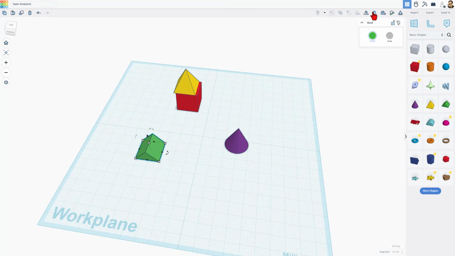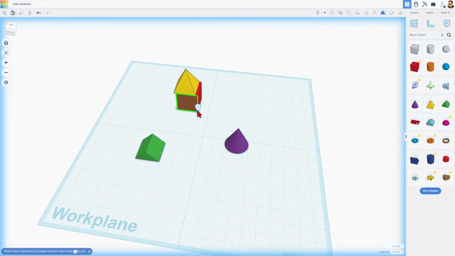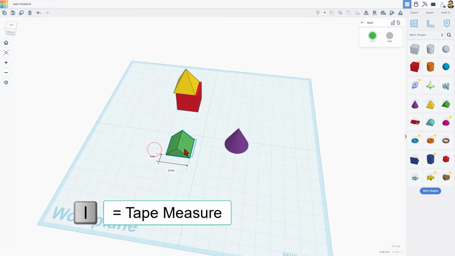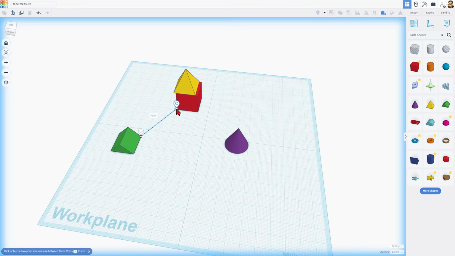We can do this with all of our shapes. You can simply click the tape measure. Notice if we hover over it, the shortcut is I. So think of it as information. When I hit that shortcut, I'm going to click on this point, and let's say I want to know how far it is to that point. Bang, 66.41. Of course, as soon as you click and move, it goes away, but you can always get back to it by hitting I and snapping them wherever you want.